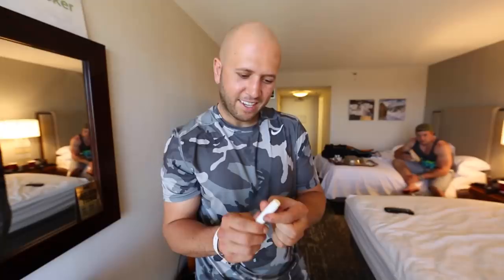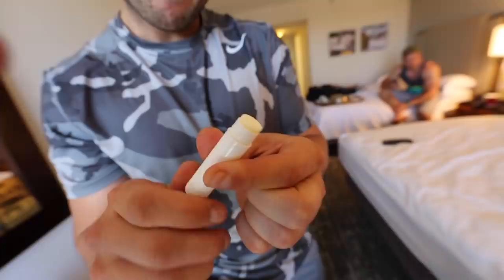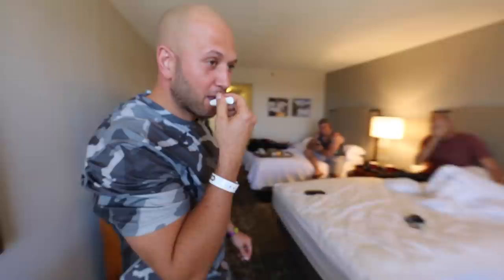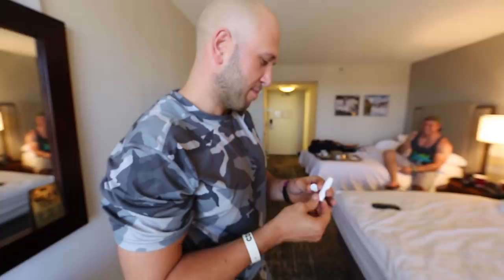So when your girlfriend goes to put on her chapstick, she gets it out and she's going to be like, my lips are all buttery. This is butter. Salty butter. Actually, it tastes pretty good. I don't know if this is so much a prank or not, but do it when your girlfriend's on a diet and she'll be really pissed off. But yeah, chapstick butter.